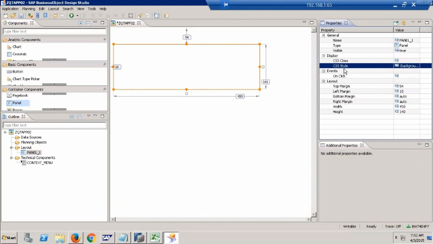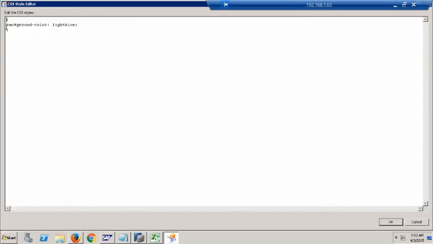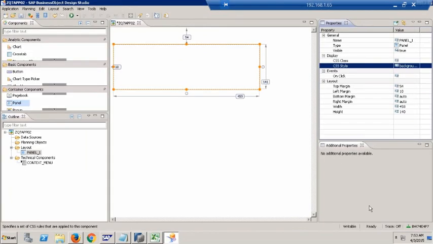If I have a property called CSS style in this panel's properties, straight away I can specify all the styles I want.